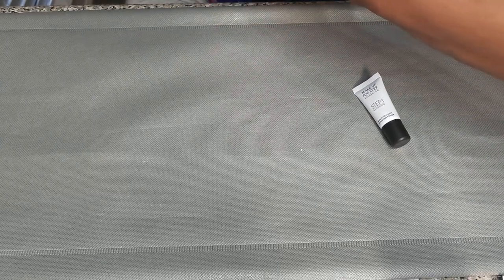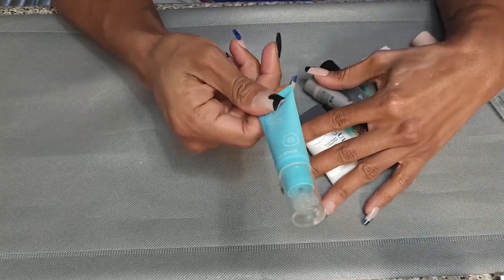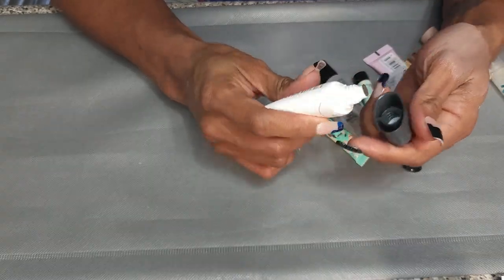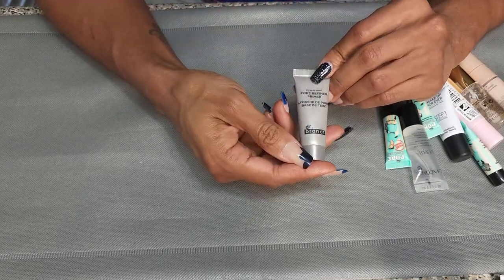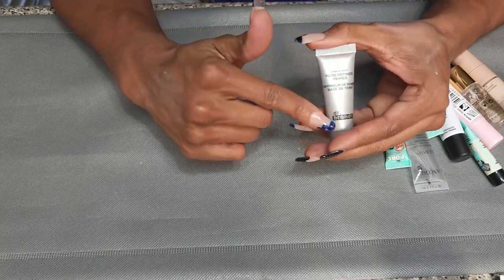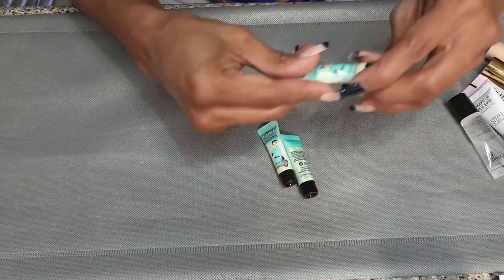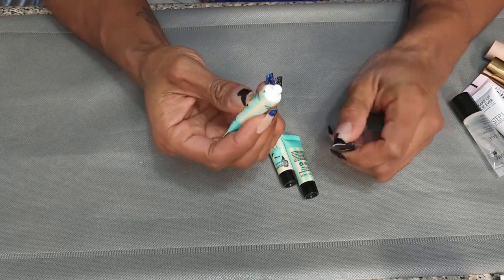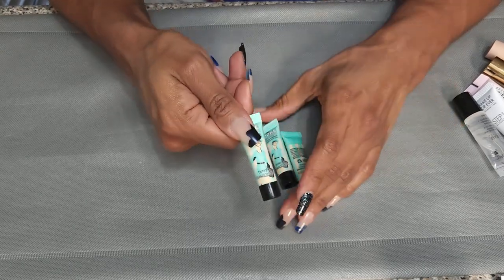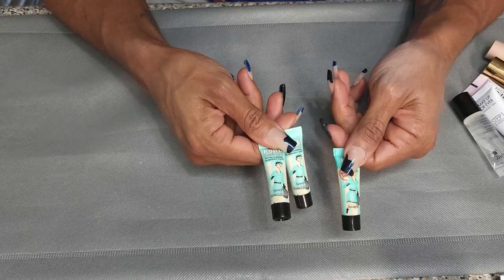These are just some little samples. The Tula Face Filter Blurring and Moisturizing — blurring and moisturizing, we're keeping. Ulta Beauty Poreless Face Primer — I'm keeping this because I want to do a full face of Ulta. The Pores No More Primer — very thick pore filling primer, not open, so I'm keeping it. The Benefit Porefessional samples — I think this is great for blurring and filling pores, but I don't feel like it helps my makeup stay if you have oily skin. So I'm going to get rid of these. One is done, I'm going to chunk it.